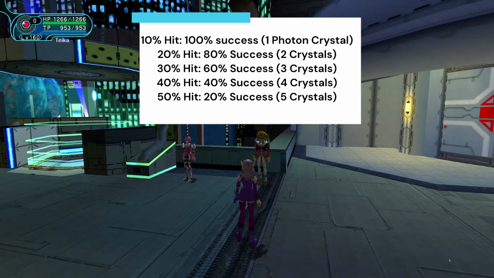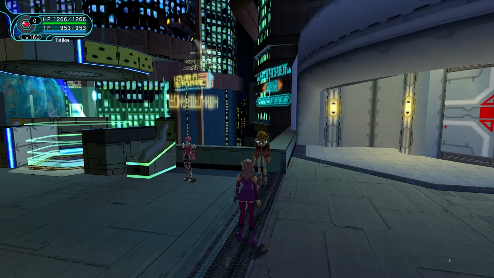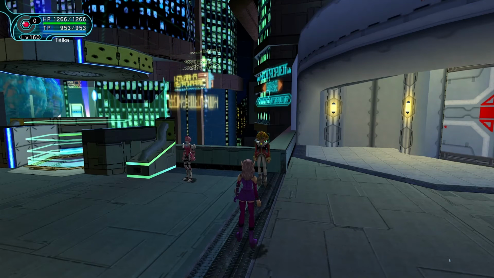Then the next one is 3 photon crystals for a 60% chance of success for 30 hit. Then 4 photon crystals for a 40% chance of 40 hit. And then the final gamble is 5 photon crystals for a 20% chance of 50 hit. Now, obviously adding hit percentage is always useful to weapons because of the increased accuracy that you get from it. There are some body part weapons that benefit a lot from this, so things like the Baron's Launcher for its charge special, or the Bringer's Rifle for its Demon special. There are some very, very good uses for this, and you can make some enemy weapons a lot more valuable by adding hit to them.